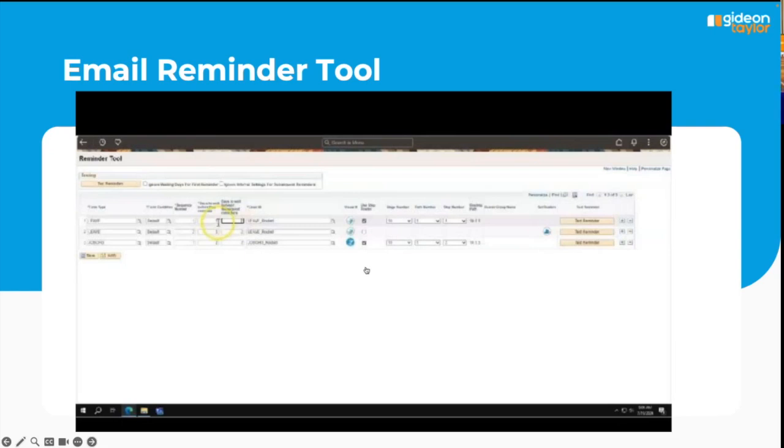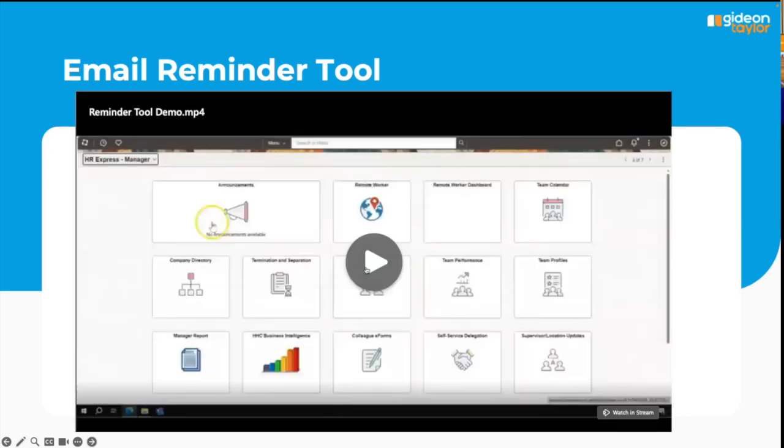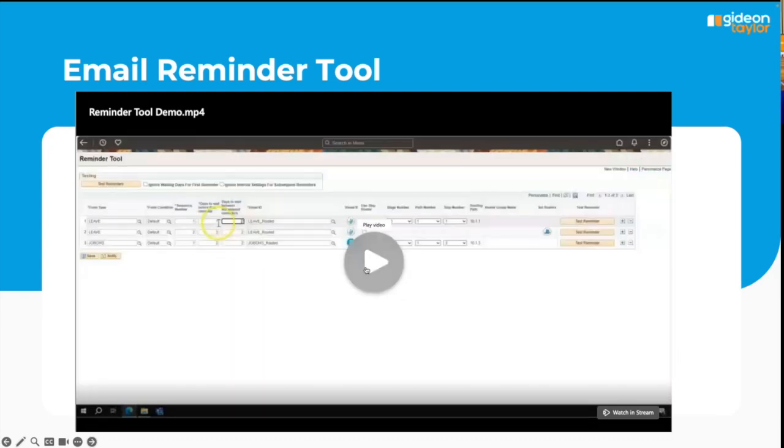And this is one of those solution templates that's been quite popular, and we've implemented it at a number of clients. We've had a number of clients request it. We've packaged it up and shared that with a number of clients. And in the process, we've seen a lot of additions and enhancements that have all gone to continue to improve, refine, and develop this reminder tool.